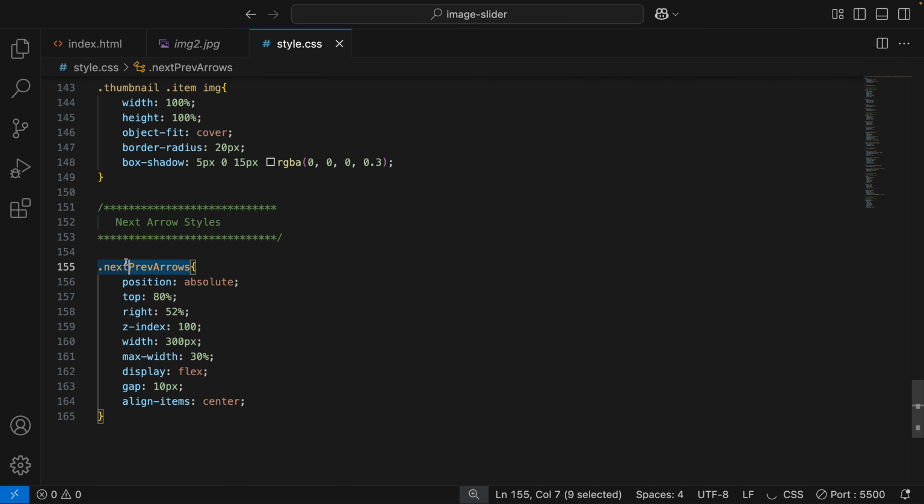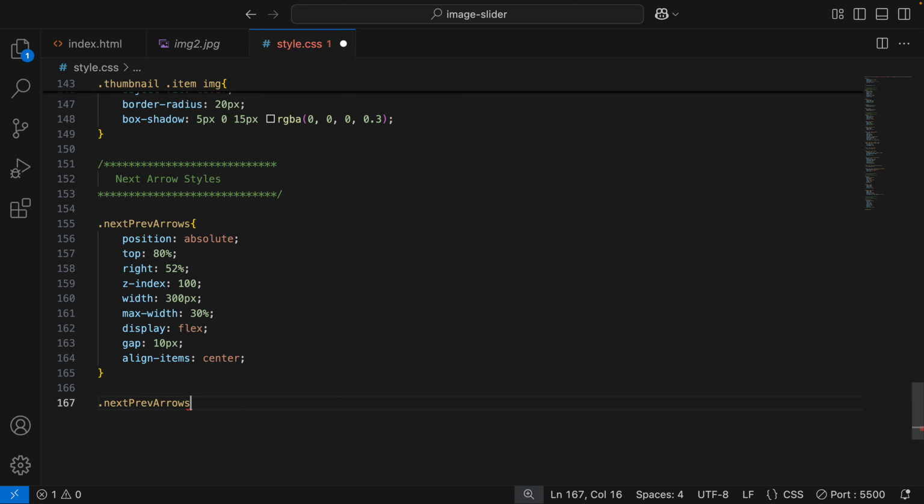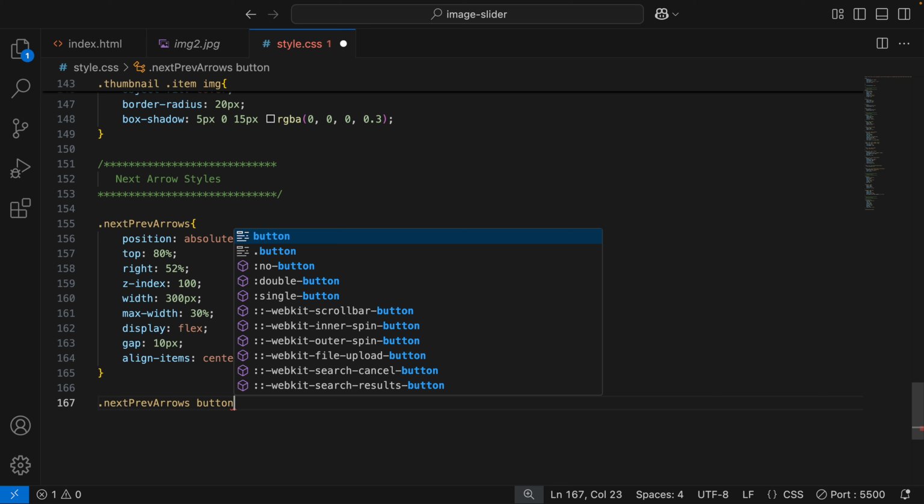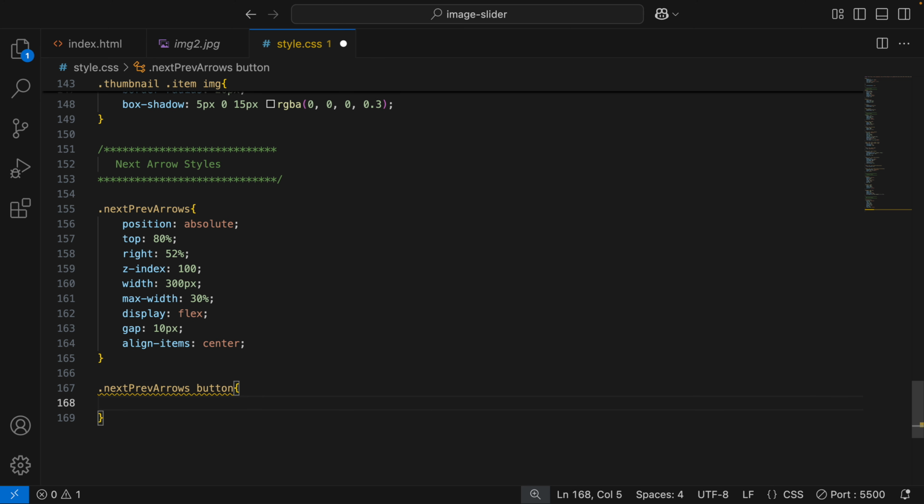So now inside of it, let's clean up the buttons a little bit. Width 40px.